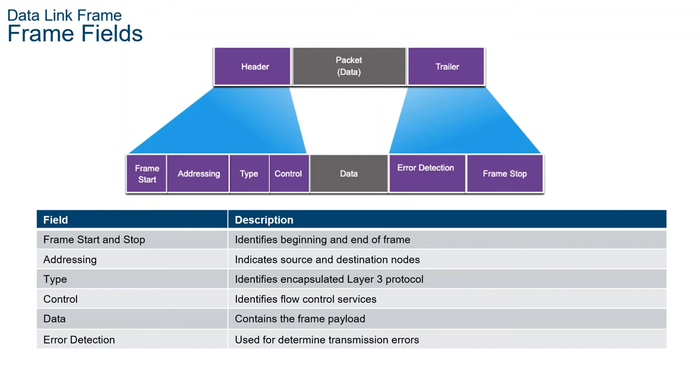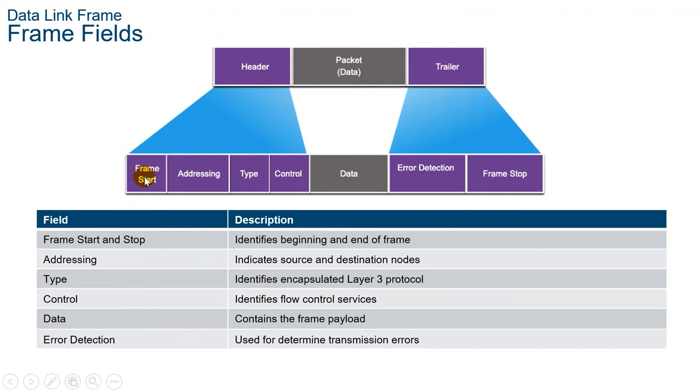Basically, this is how the protocol data unit on the data link layer, which is the frame, looks. You've got the packet, which is the data coming from the network layer. That data will be appended with the header and the trailer once it reaches the data link layer. Now, what do you have on the header? The header basically has the source and destination MAC address, and the error control mechanism is on the trailer. Now, let's get into the details of the subcomponents of the header and trailer. Let's start with the frame start and stop indicator flags.